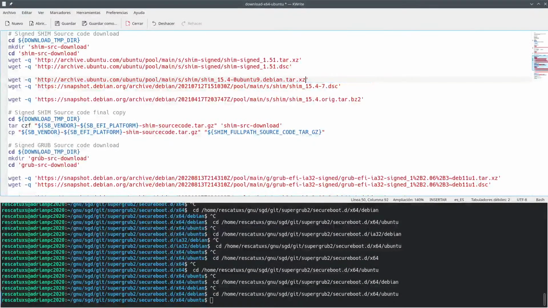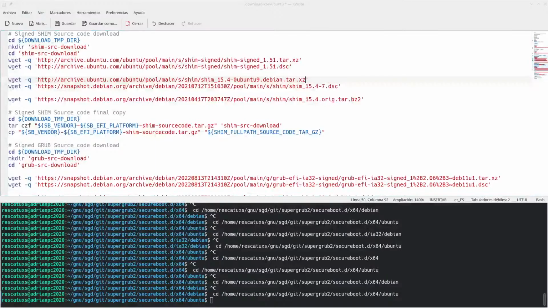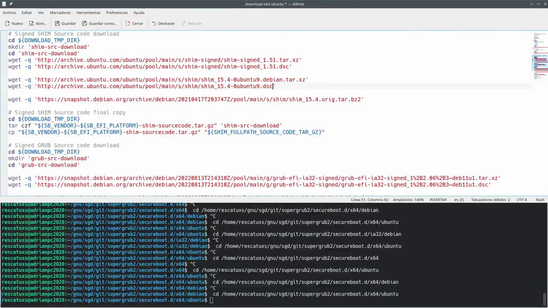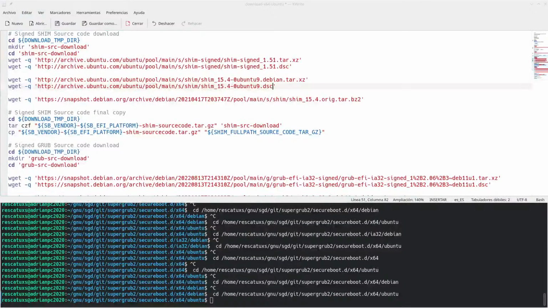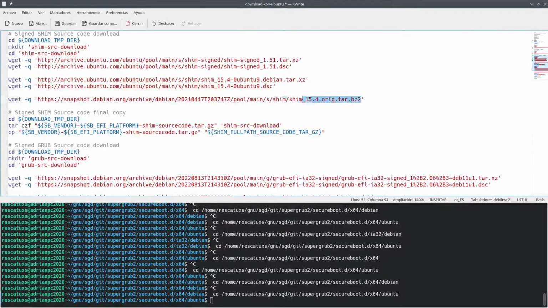Then you've got this DSC, which I'm not sure is source code, by the way. I think it's a signature, but you know, it's always better to have more than this. And this is Ubuntu. Okay.